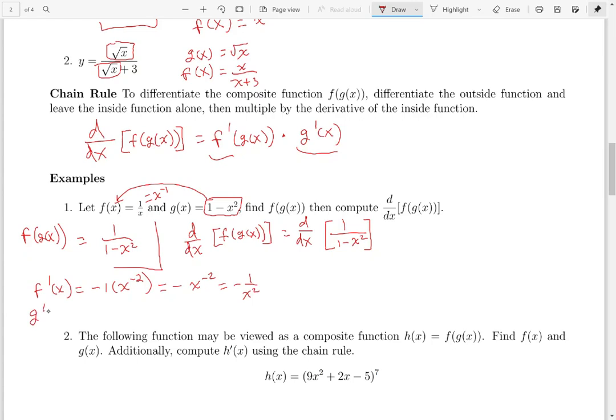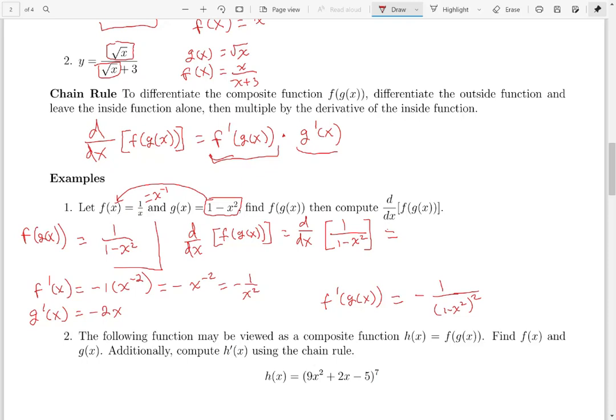Then let's find g prime of x. g prime of x is then going to be, well, this one's not so bad. 1 minus x squared: the derivative of 1 is 0, and the derivative of negative x squared is going to be negative 2x to the first power, and so now we found g prime of x. Then let's do one more small step. Let's find f prime of g of x, since that's the first part of my chain rule. But f prime of g of x is just going to be negative 1 divided by, plug g of x into f prime, and that's going to be 1 minus x squared, quantity squared. So there's f prime of g of x.